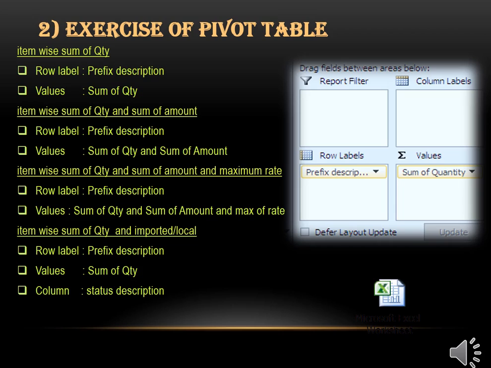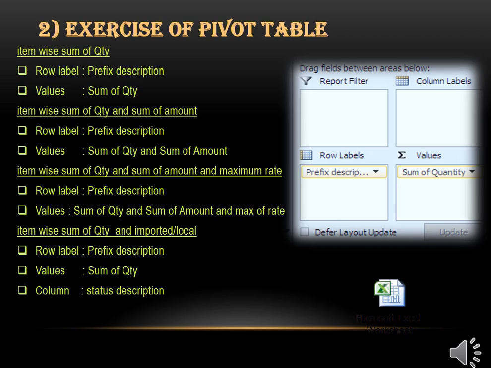In the first example, where it is written item wise sum of the quantity, what you have to do is put the prefix description in the row label column and the quantity into the value column. So you will have the sum of the quantity and the prefix as well.